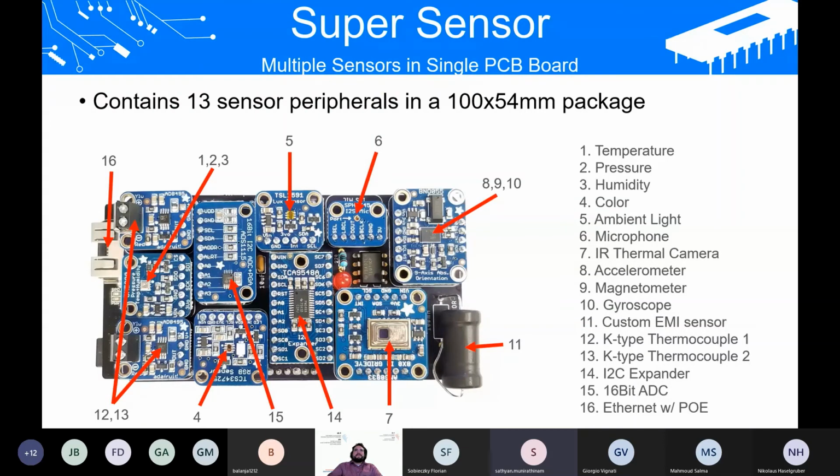So we came up with what we call a super sensor, where we put all the sensor peripherals on a single PCB board itself, right? So one outlet and one network connection should be enough to feed this whole suite of data into one pipe, instead of having separate sensors disconnected from here, with data flowing into the system. So we put everything into one system, and the data goes there. All the way from temperature, pressure, humidity, the vibration sensor, or the heat generated from this compressor, it all flows into a single pipe, and we run the data through our machine learning approach.